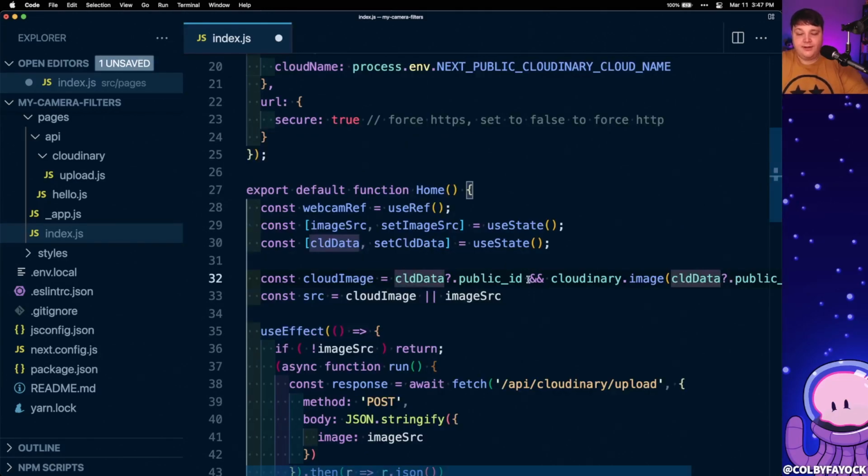Now, when using the Cloudinary API for this, or the SDK rather, the cloudinary.image, we want to ultimately transform this and use it to create a URL. So at the end of cloud.image, we're going to add toURL as a method, but I'm going to also add that optional chain method there just to make sure that we check if cloud image is available, again, if the public ID is available, before we try to turn that into a URL.